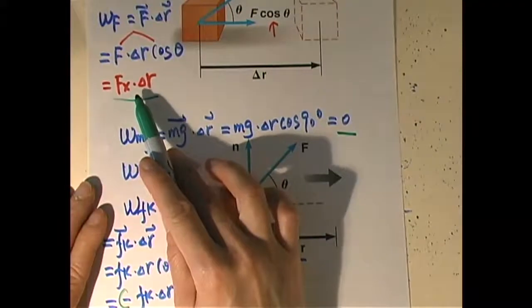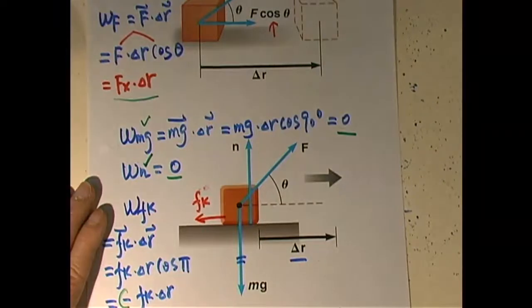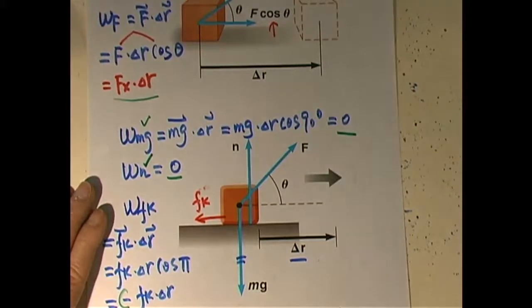When you know that the work done by a force is positive, that is the force that caused the motion. When the work done by another force is negative, this is the force that opposes the motion. Friction actually is against the motion. So positive work done by a force means this force is the reason that objects start to move. And if the work done is negative, then that force is against that kind of motion.